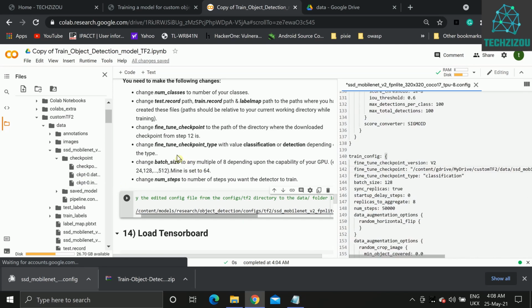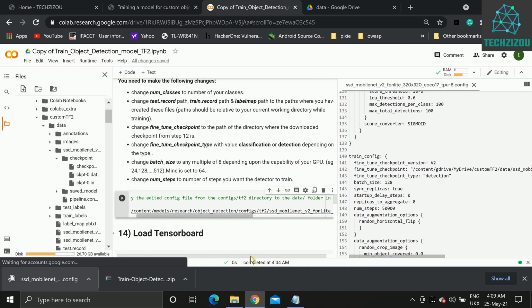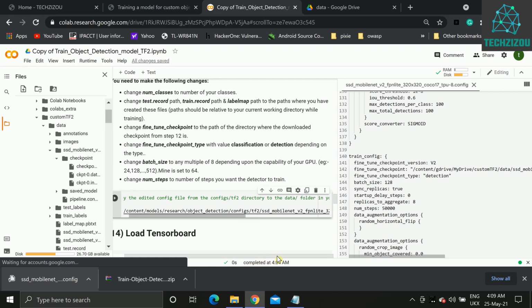Next, change fine-tune checkpoint type with value classification or detection depending on whatever you're training it for. I'm training this model for object detection, so I'll use detection over here. Change batch size to any multiple of 8, and this depends on your GPU capability. Since I am on the free version of Colab, I won't be using a very high batch size.